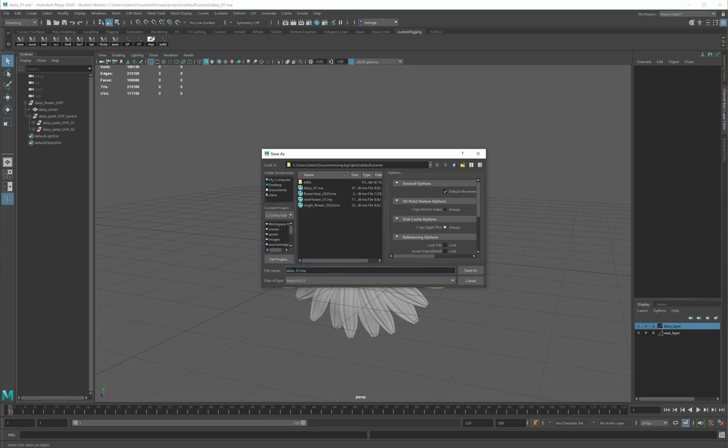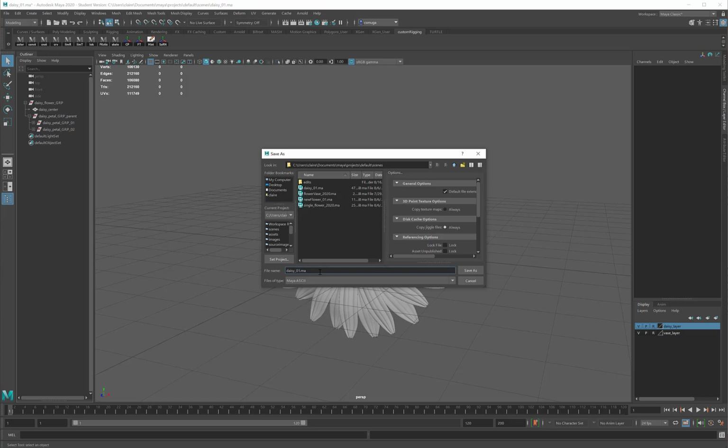giving the file a name and then a number. This will allow you to increment as you save. This means that right now I'm happy with the flower, I'm saving it as Daisy01. If I go back and rework it, I'll save that as Daisy02, Daisy03, etc. That way if something goes wrong with the Daisy03 file, I can just step back to the Daisy02 file and I won't have lost all that much work.